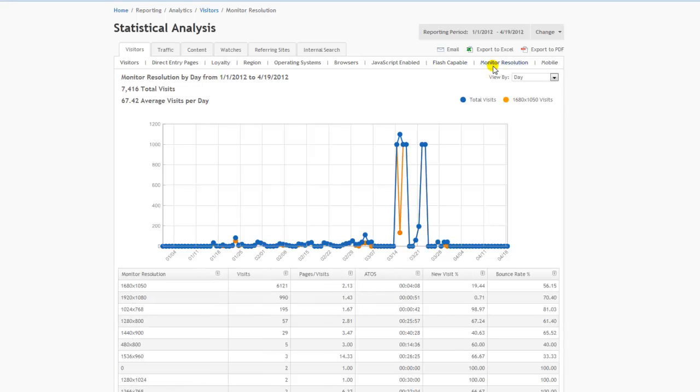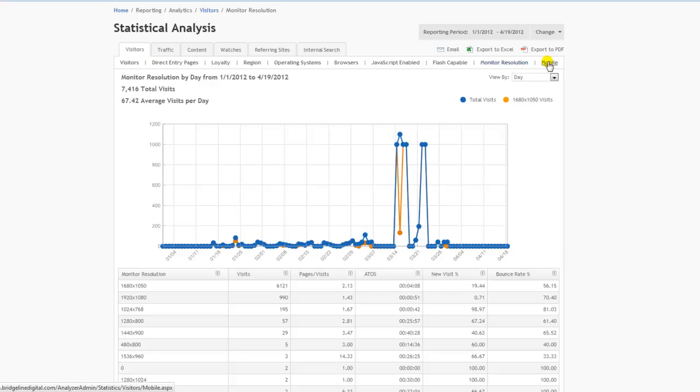Next we have monitor resolution. And this is going to tell us the resolution of the screens people are visiting our site from. So why is this important? Well, when we tie in monitor resolution with the browser, I could already start to peg whether you're using an iPhone, whether you're using a Samsung tablet versus an iPad, just based upon the monitor resolution, because all three of those devices have different sizes. Pretty powerful stuff right here when you really want to start considering audience segments.